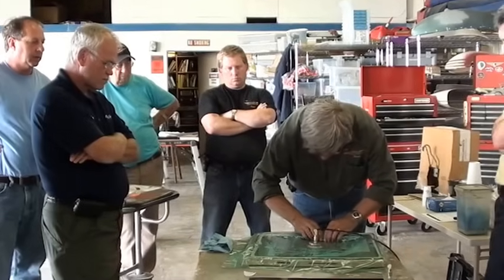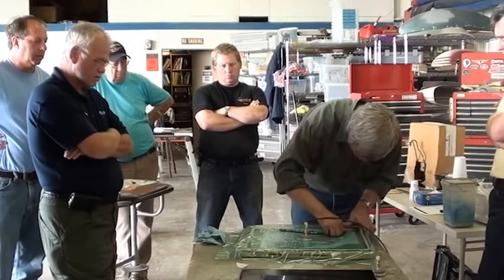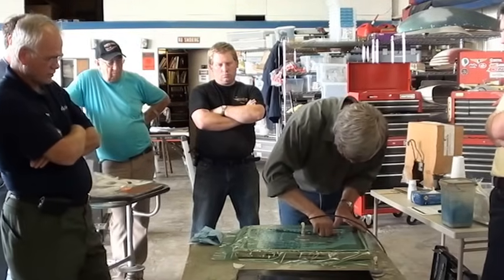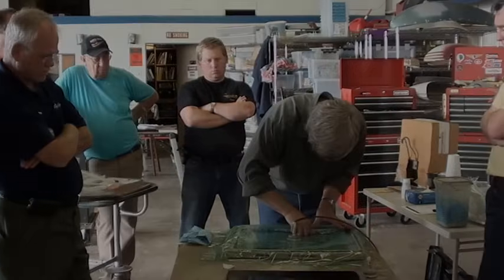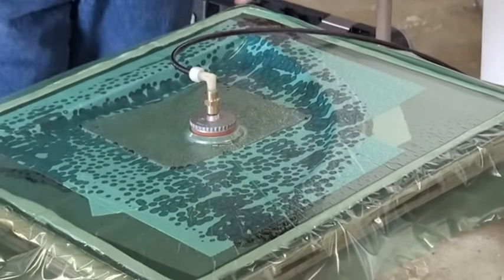Now when you're working with this and you've got these really tight corners, you're probably gonna have to do a little bit of handwork in here just to stretch and make sure that you're getting it all the way down in those corners. So we're looking pretty good right here. We'll just continue to let it sit here, and it'll run.